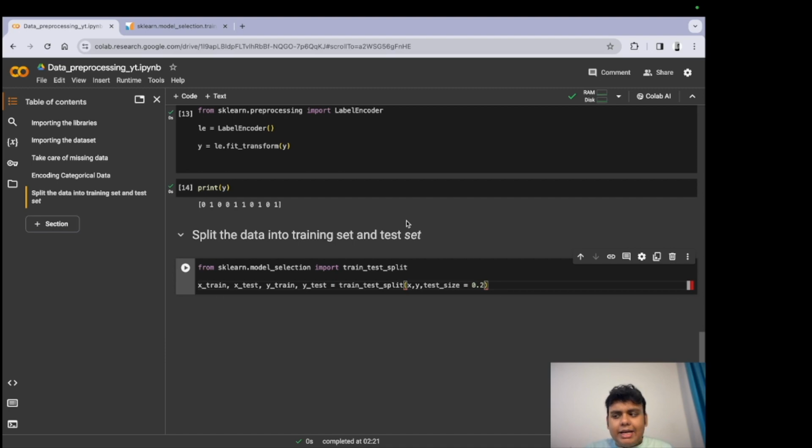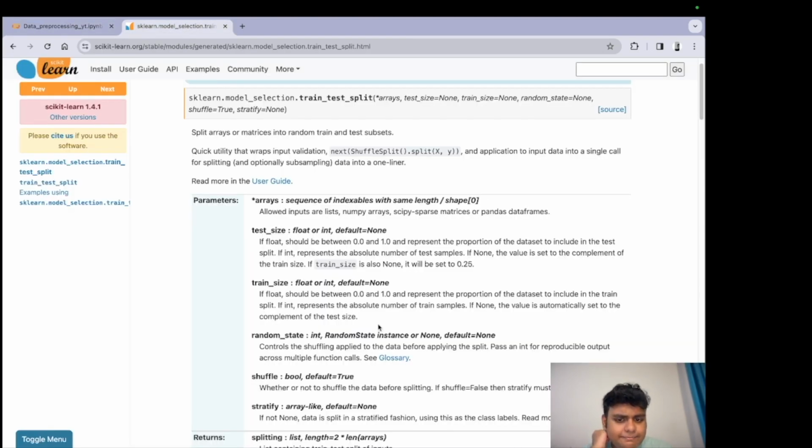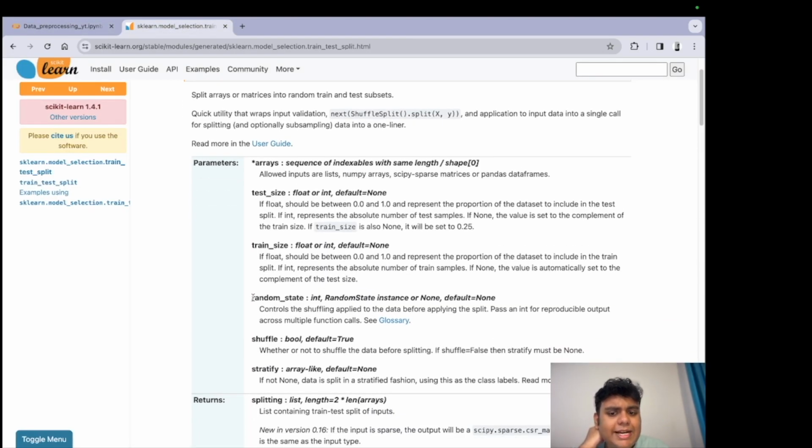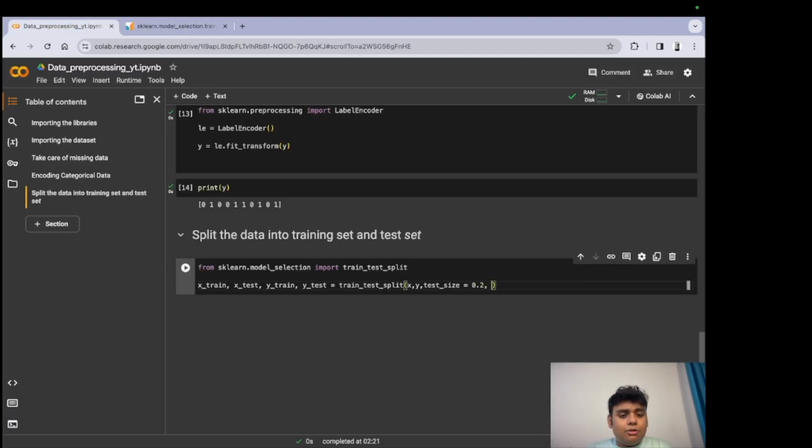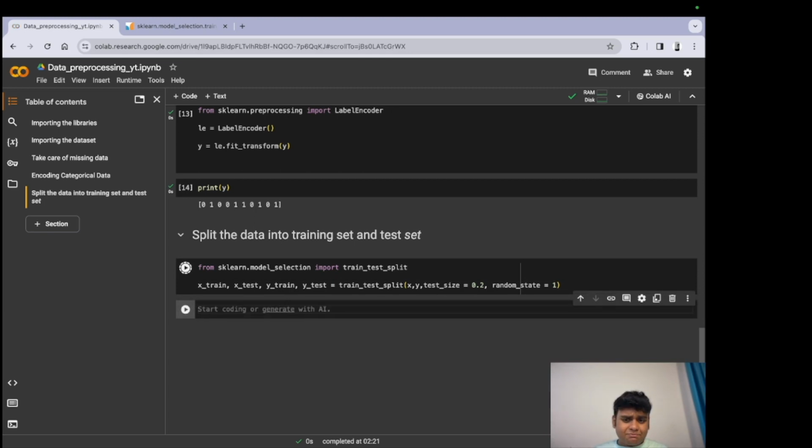All right. Is there anything else we want to give it? Let us see. Random state, is this something we want to give it? It controls the shuffling applied to the data. Do we need any shuffling? Well, we can, because it's data. We want it to be as random as it is so that our accuracy is maintained. So we'll keep random_state equal to 1. All right, when this is done, we just run this and this should not give any error.